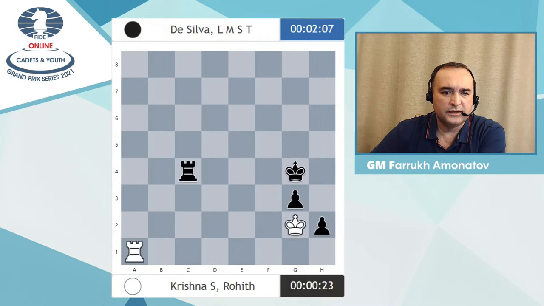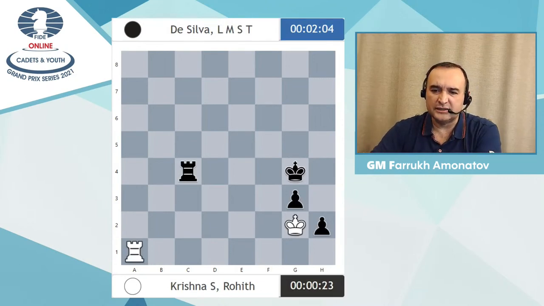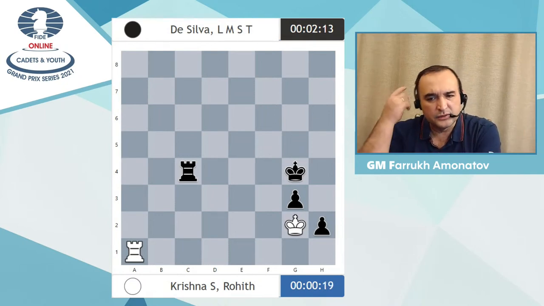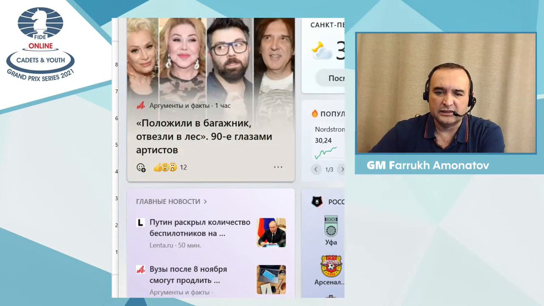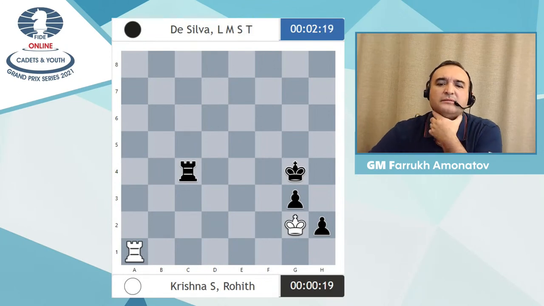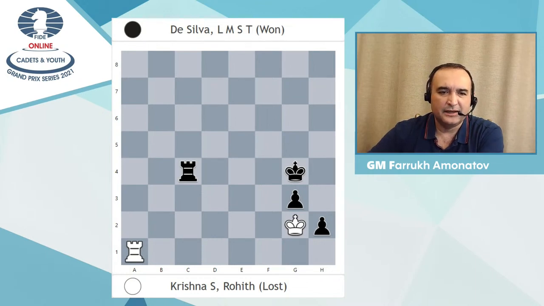Okay. Oh, a very interesting game in the boys section under 16. Krishna Rohit against Da Silva. If you remember, we looked at Rohit's game yesterday. And now he got this position, but the position is losing. What can I say? It's losing, no choice. So Black's idea is to play rook c2, check, king h1 and king h3. And after that, g2 is coming and it's unstoppable. Yeah, so what to say? And he lost his game.